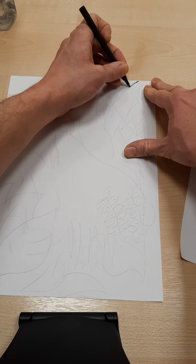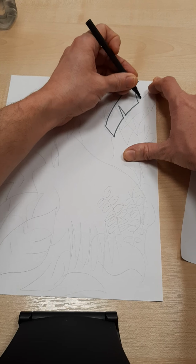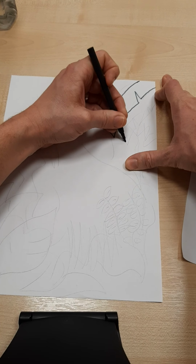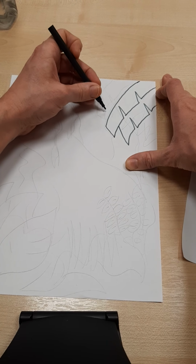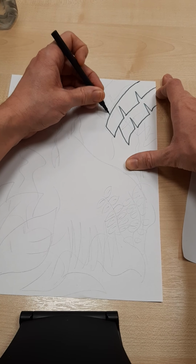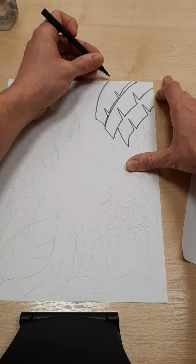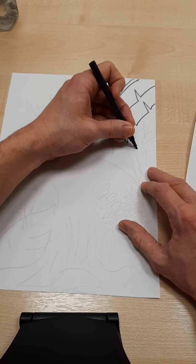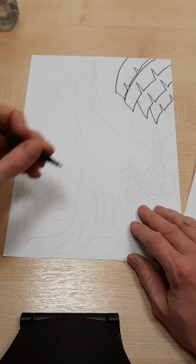So my leaf here. And you'll probably notice I'm not exactly going over my pencil. My pencil gave me an idea of where I could do these lines. But if I change that a little bit, it's absolutely fine. Okay, so I've got one plant there hanging down.